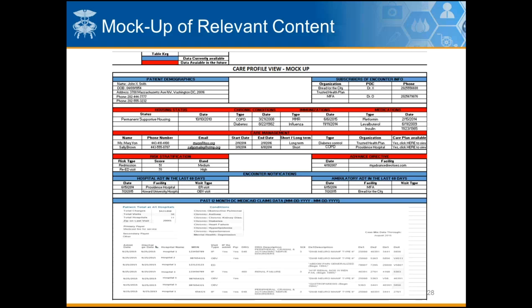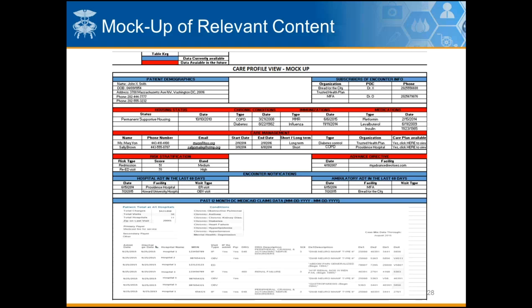As you move down, you start to see past encounters. So there's potentially two sources of that. There's Medicaid claims that we could use for encounters, and there's also the real-time data we're getting from every hospital that we could use. And so there are some decisions there in terms of how we want to display that. The goal for this in the short time horizon we have is to keep it simple.